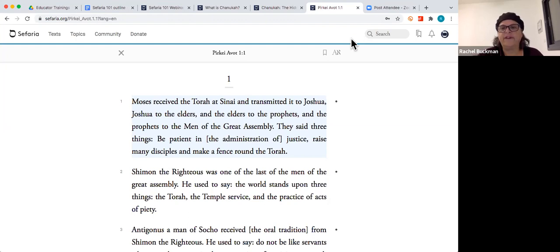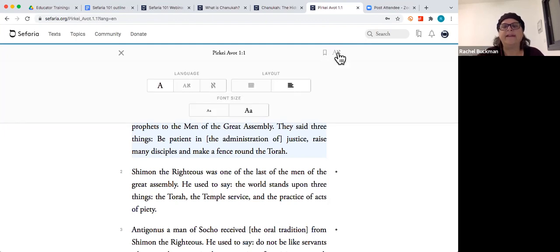And this is another feature that's across the whole Sefaria platform, this A Aleph button that's in the top right, which I'm circling with my very large cursor. So I click on the A Aleph, and that lets me choose the layout and the language and the font size of my text. So I always have the choice of English, bilingual, or Hebrew. And this is only if we have an English translation. We do not have an English translation for every work in our library. It's not doing the translating. What it is, it's actually just putting together the version.